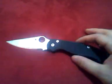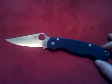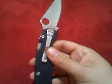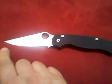This is the Paramilitary 2. It's just a great knife overall. Kind of blanked out there for a second. What's been changed from the original Paramilitary, which you'll see on, of course, other videos out there, is the blade length. It's been lengthened just slightly.